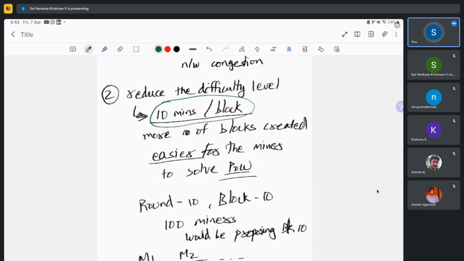If he behaves in a dishonest way, the miner has too much to lose, because he is losing on the wasted electricity and the wasted computational resources and time. But now if we reduce the difficulty level, even if the miner tries to do a double spend operation or something, the electricity wastage and all those things is not very significant, because the difficulty level is reduced, and this is sort of against Bitcoin's security policy.